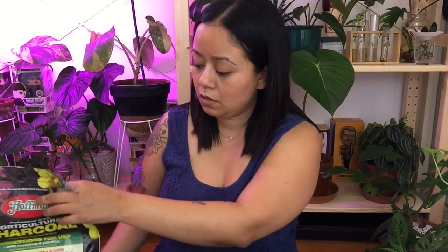So for my mix, I like to make sure it's chunky and airy, mostly regardless of the plant, because I have all of my plants indoors and my apartment is not so bright, so I like an airy mixture that will release water or won't stay too moist for a long period of time, because that's how you end up getting root rot and things like that.